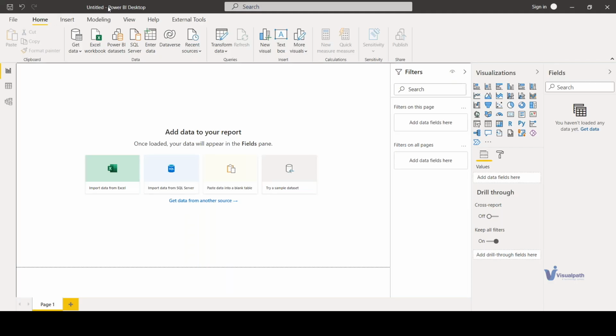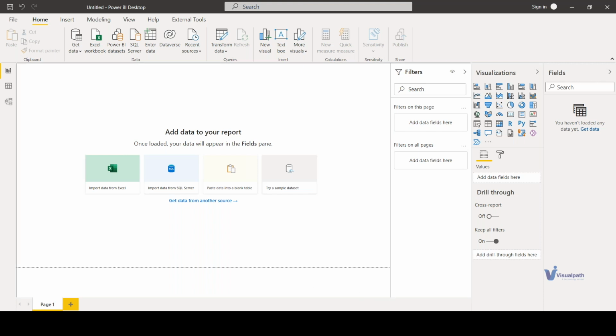For the Power BI desktop, I'll be giving another material for you to follow the steps: one PowerPoint presentation and also one Word document, right?